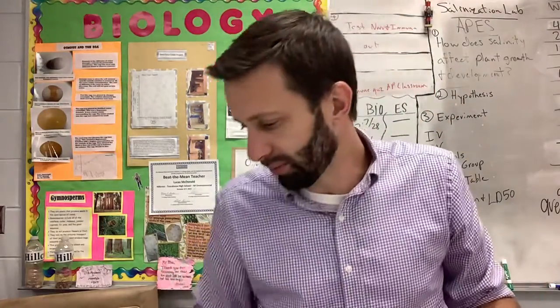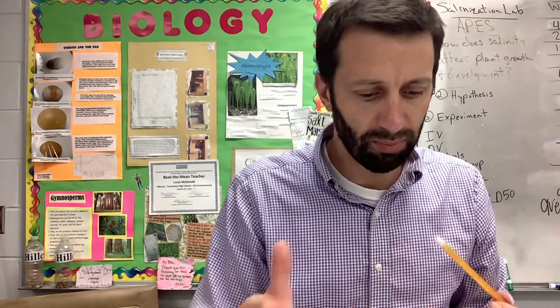LD50 is one way to determine the dose you can give to people, because you don't want to give people so much of something that they die, right? So basically you can use that amount that's harmful to mice, and then you scale it down until you get to a lesser amount, and then you can apply that to humans depending on how big they are. So the bigger you are, the higher the dosage you can take, that kind of thing.